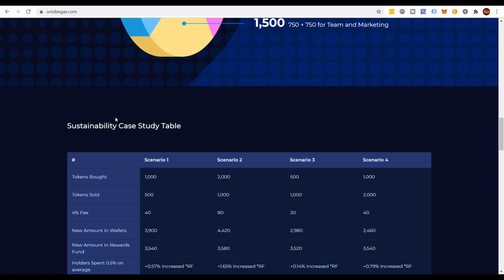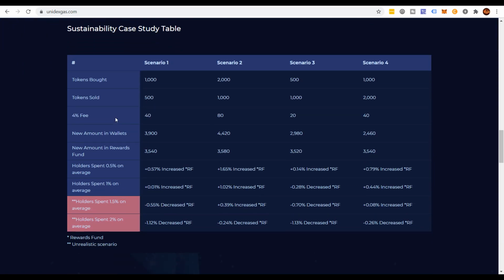If not indefinitely. As long as there's market moves and ups and downs, it could, because here's the thing. How many people are going to spend that 2% a day? All holders, 100% of holders, would have to spend 2% a day. That's just not going to happen for it to go down this much. All holders would have to average 1.5% a day. How many people hold Ethereum but don't even transact in it every day?